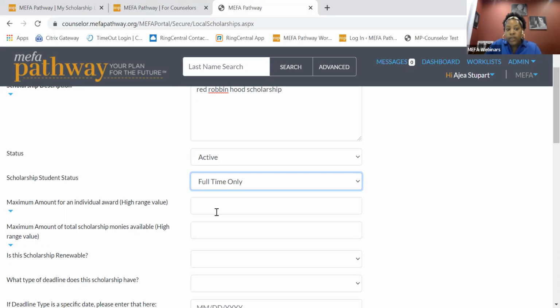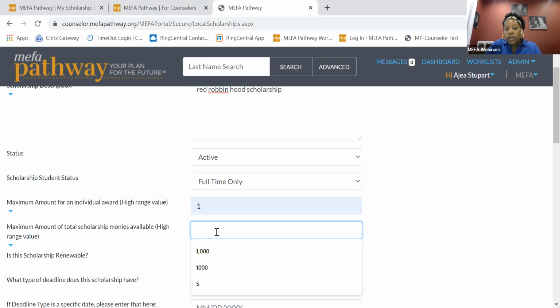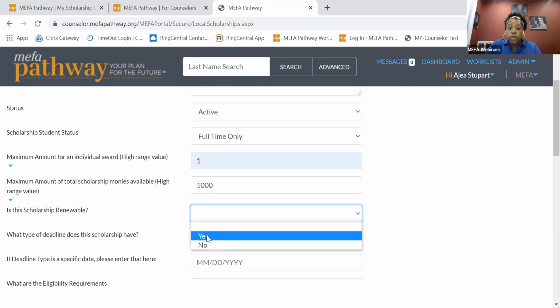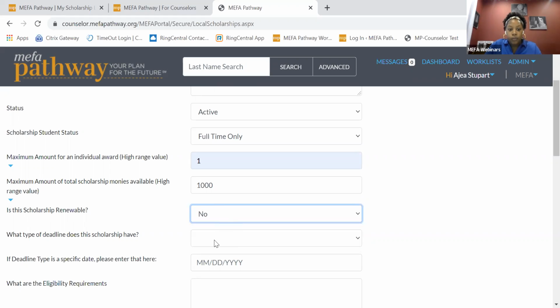You'll also want to put in the individual award for this, so you can put 1, and then how much for this particular scholarship is it worth, so you can put 1,000 or any amount. You want to put in if it's renewable, so put no.